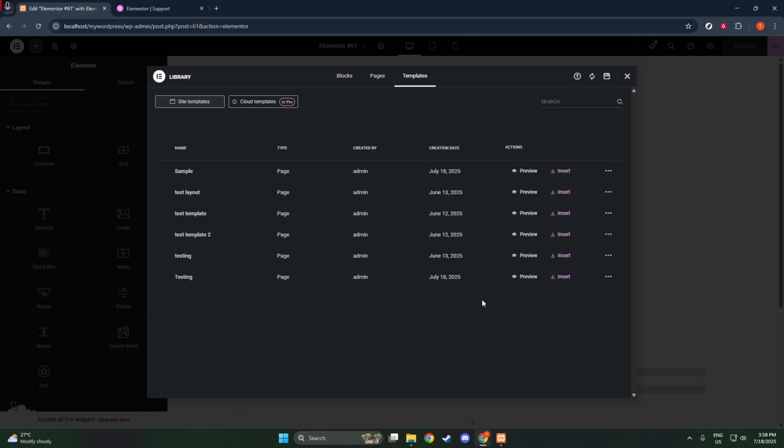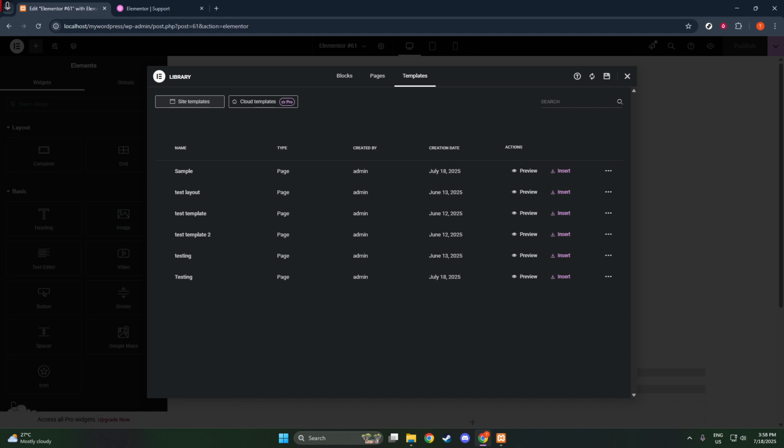Elementor gives you the flexibility to save your template as either a site template or a cloud template. Saving as a site template means it's only available for use on the particular site you're working on. This is ideal if you're working on a single, standalone project and prefer keeping your assets local. On the other hand, if you're someone who manages multiple sites interconnected through cloud, choosing Cloud Template is beneficial. This option allows you to save your design in Elementor's cloud system, making it accessible across all your connected websites. Simply decide which option best suits your needs and make your selection.